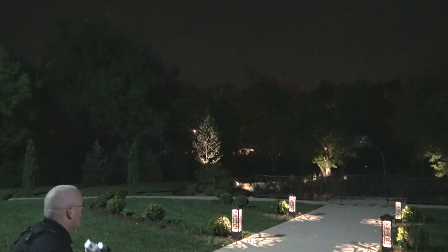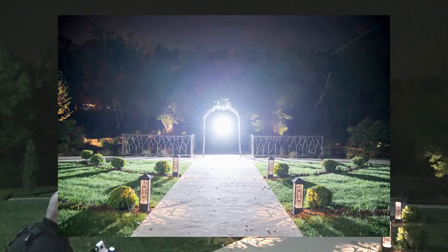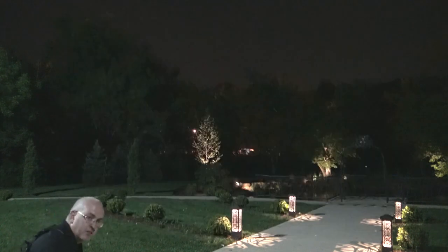I'm going to guess around quarter power. Taking the test shot, and that's going to be super bright. At least I have an idea of the placement. It looks pretty good. So we're going to bring the couple out and we're going to take a shot.